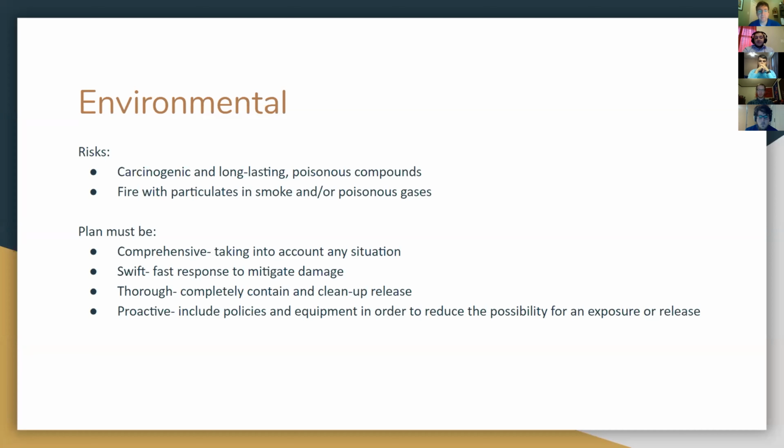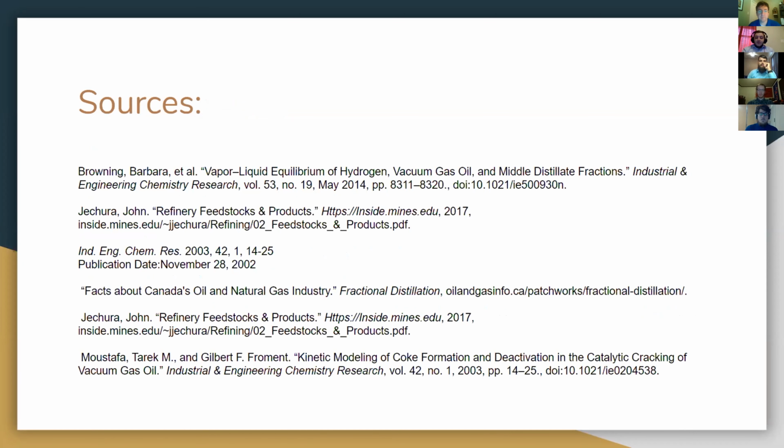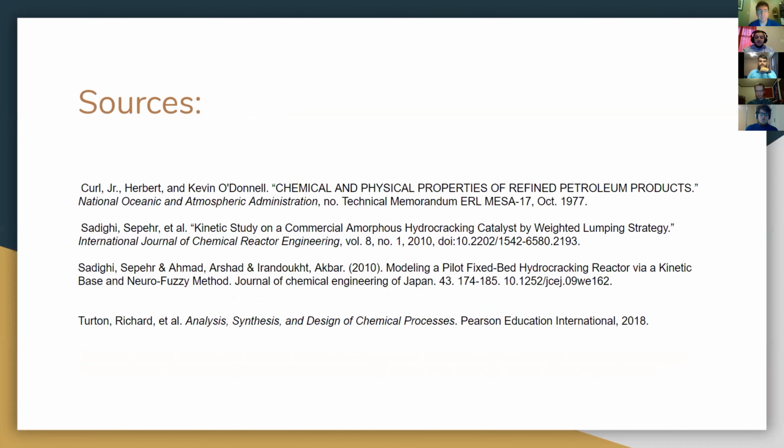And the specifics of that plan would have to be determined when you are trying to implement this in industry, since we don't know the exact specifics of our plant at the moment. And these are just some of the sources that we used during this project. And does anyone have any questions?